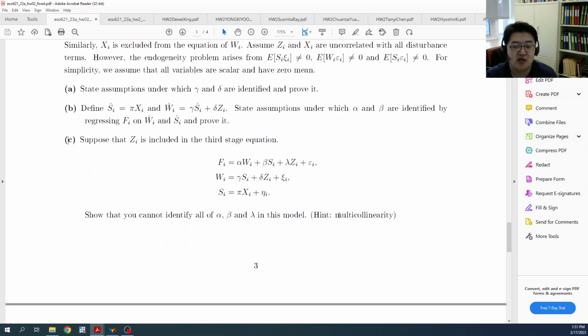Like, so the hint is multicollinearity, but please, I'm telling you the answer. I told you the answer is non-identification, and the reason is multicollinearity. Then just do not copy the same words again. I know I told you the same thing, so copying them doesn't have anything. So if you write that way in your exam, it'll be 0 points, right? You have to explain where the multicollinearity is coming from and why multicollinearity causes the failure, something more, right?